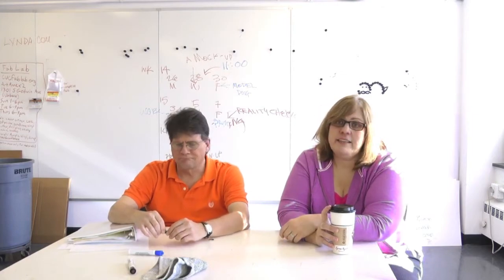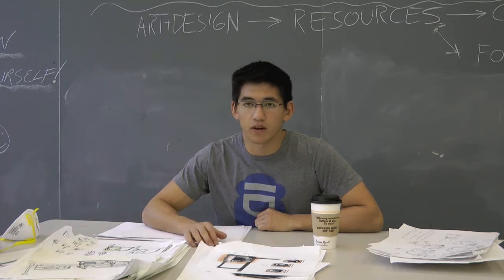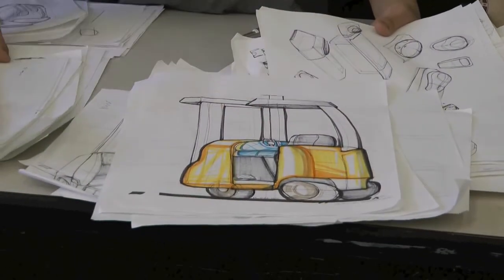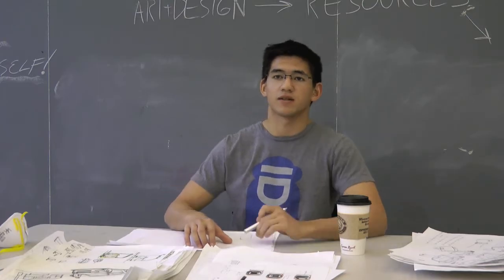That's the key. From those concepts, just further refining them, going into form studies with, again, more sketching and more sketching, and then probably a little bit more sketching. So there's a good volume of different ideas. Then you can start to go back to the user with some of your concepts that you like. Start to refine your concepts.